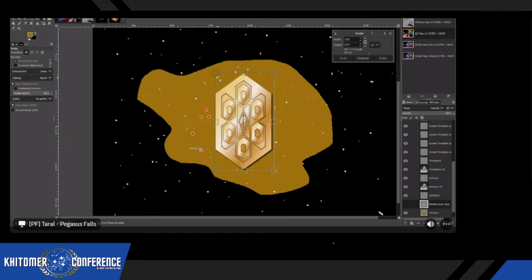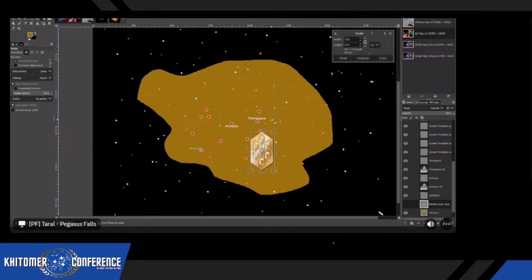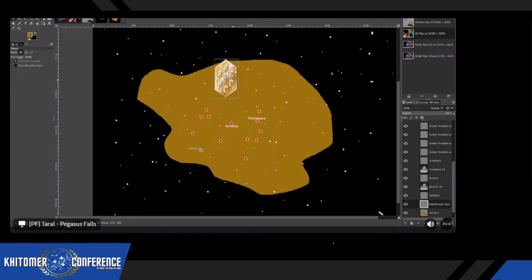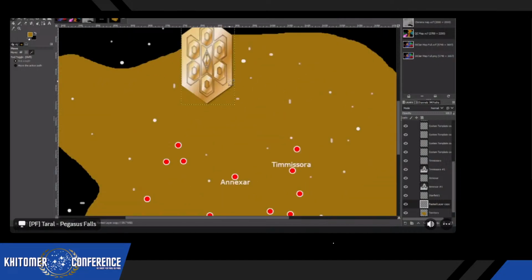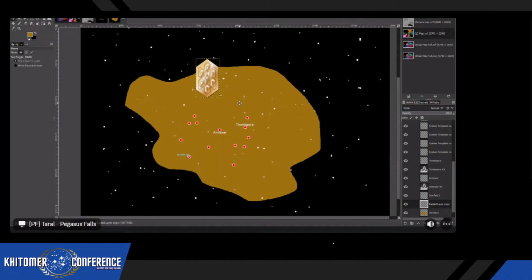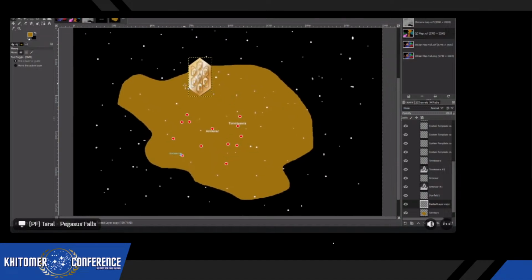Scale tool, scale it down. I also think it's a bit bright, so with the GM, I'm probably going to darken it. But that looks pretty cool, right? The provisional state of Greater Anaxar has its own symbol that's probably on their people's uniforms or on their flags.